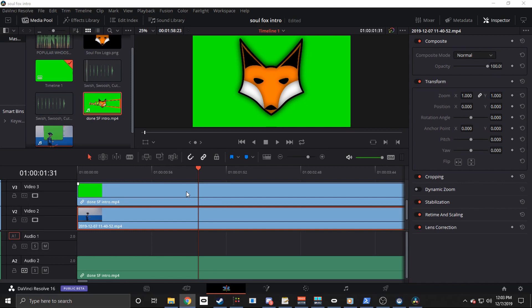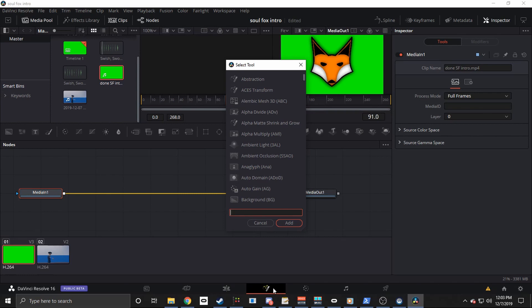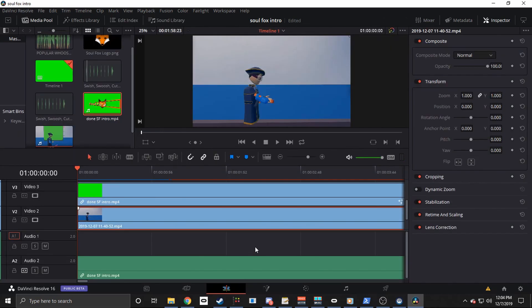That will make sense in a moment. Now I'm going to navigate to the Fusion tab in my editor — this might be called effects, video effects, or something similar in other editors. Next I'm going to grab the Delta Keyer. In some editing software it might be called a chroma keyer, a green screen tool, or something similar — just find something with Delta Key, Chroma Key, or Green Screen. Once I add my Delta Keyer to my clip, I use the eyedropper tool to key out the green screen. On some programs this might be done automatically or you might have to select the color you want to key out. This program is great because I can key out any color, not just green. Once you've applied the effect, the result should look something like this.